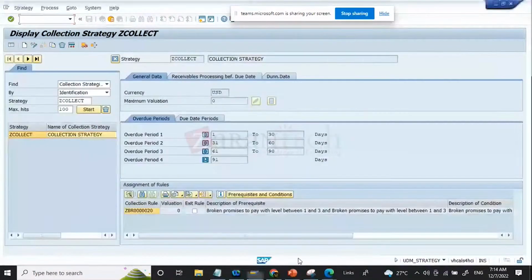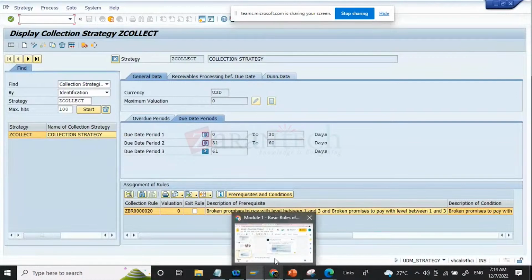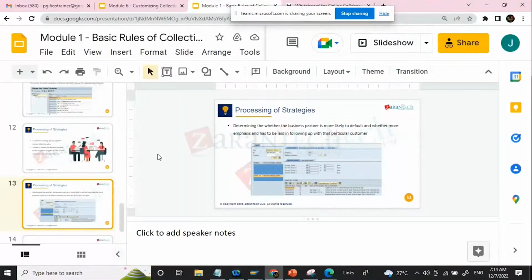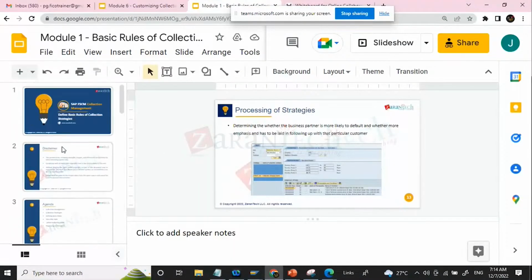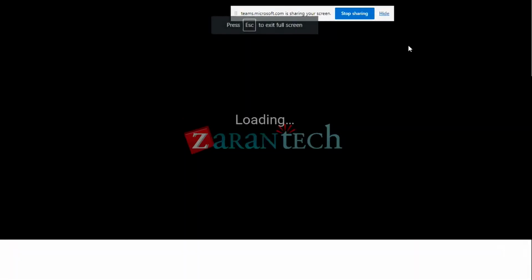So this is basically the first level of config that we have gone through. Today what we had planned to cover, we have actually finished. We planned to cover these basic rules today.